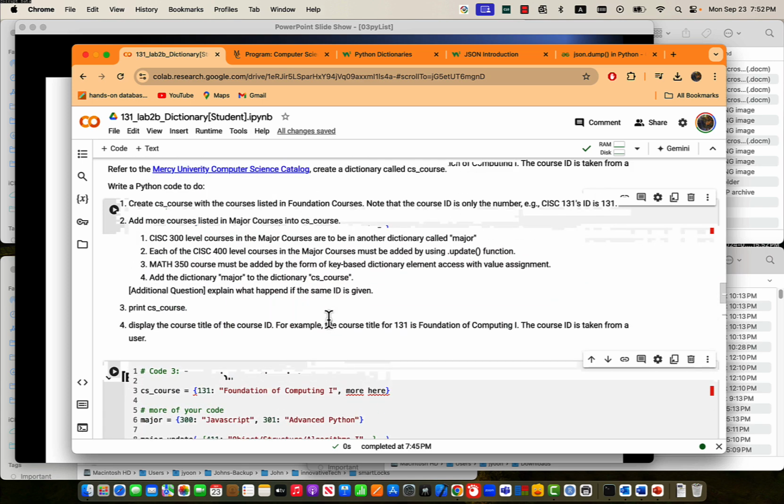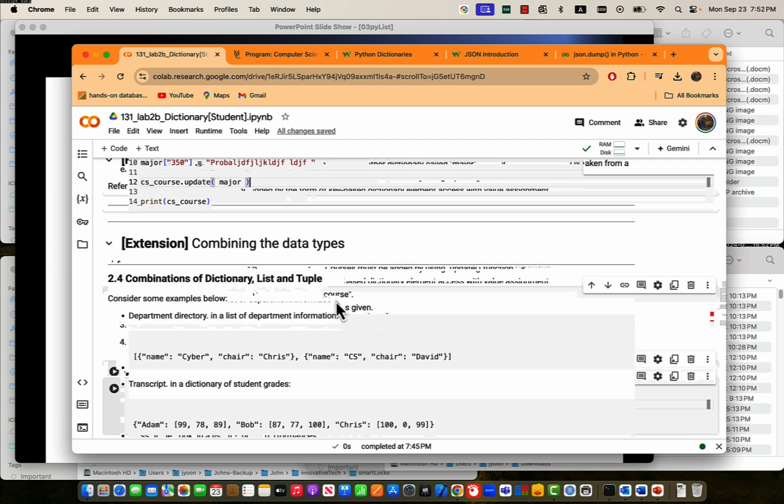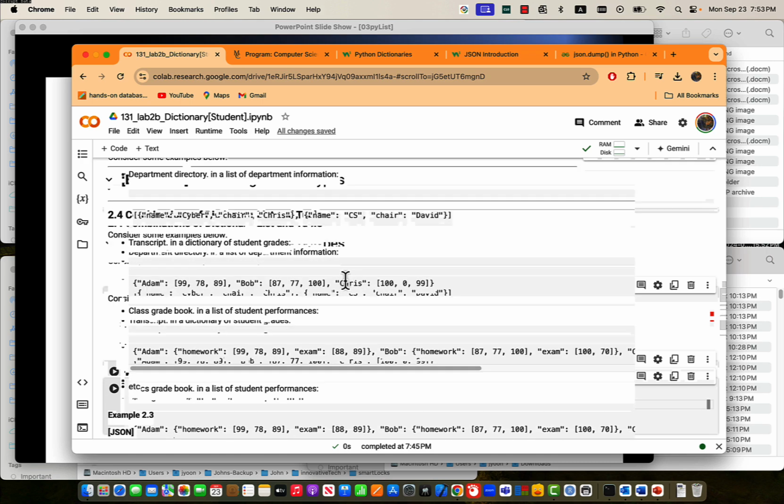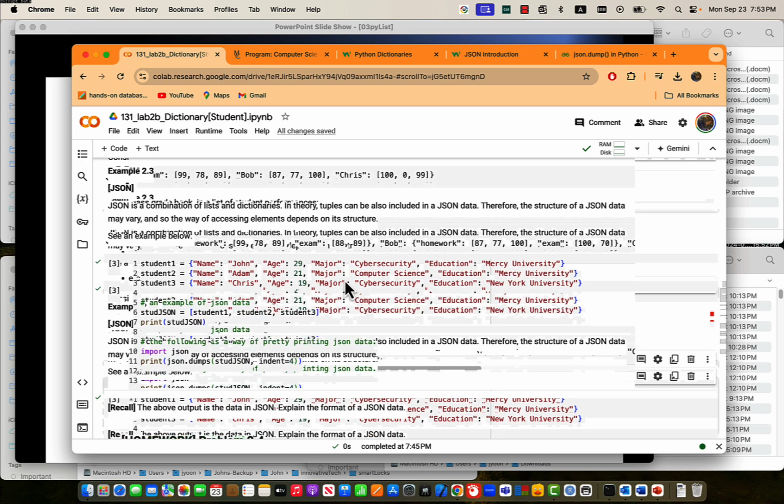That is another homework problem, 2.3. And then the extension. Remember, the extension is the combination of dictionary, list, and tuples. One of those is JSON.